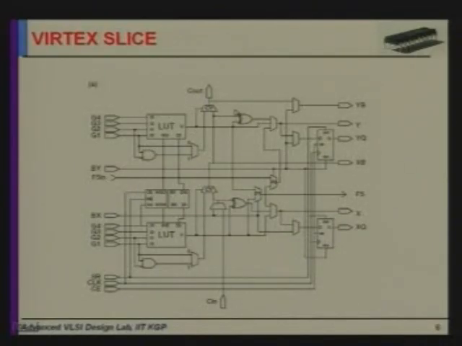Here you can see an XOR. Now what this XOR performs is the addition. Sometimes where you need an addition, you will not go for a lookup table, you will just implement it here. Now all these functionalities are selected by the mux provided in between. Fine. So there are two slices.